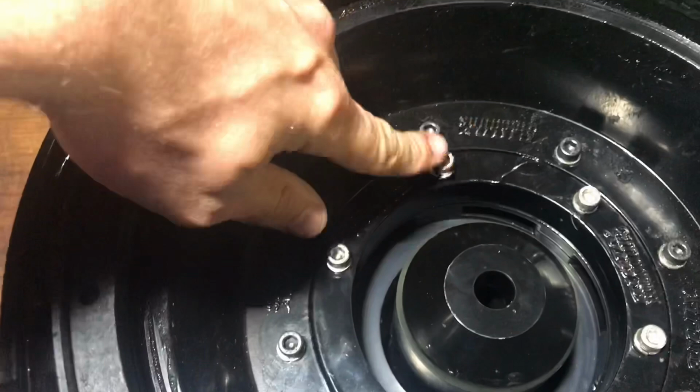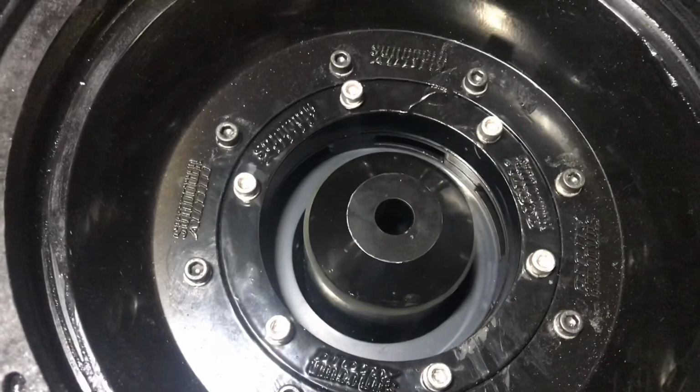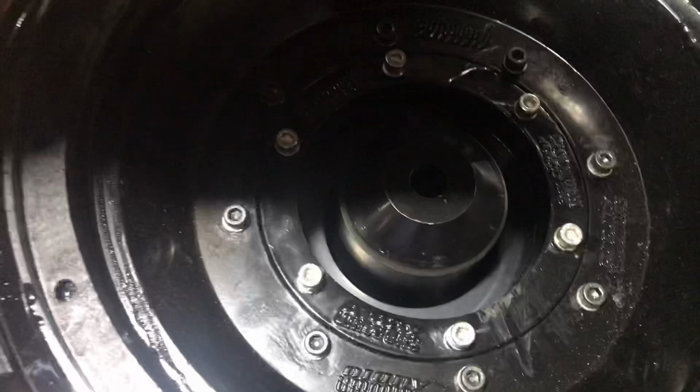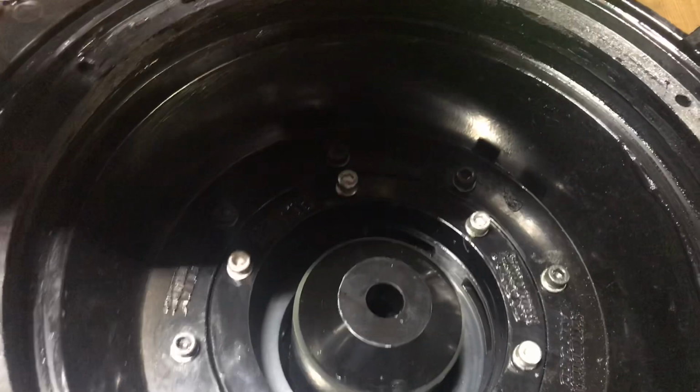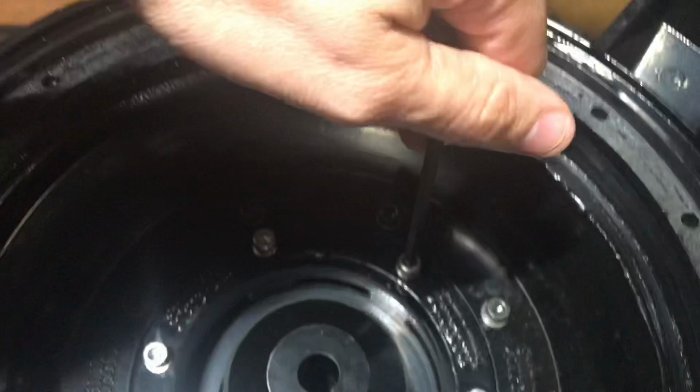And I went ahead and placed all of the bolts in here just to make sure they all fit correctly and everything looked good. Now what I'm going to do is pull all these bolts back out, put some thread locker on them, and drop them back in. And I'm going to tighten them down with this Allen wrench, which happens to be a 5mm, as you can see here. That is the size that fits.